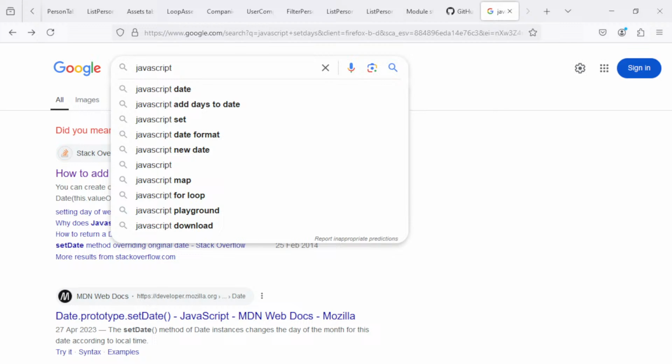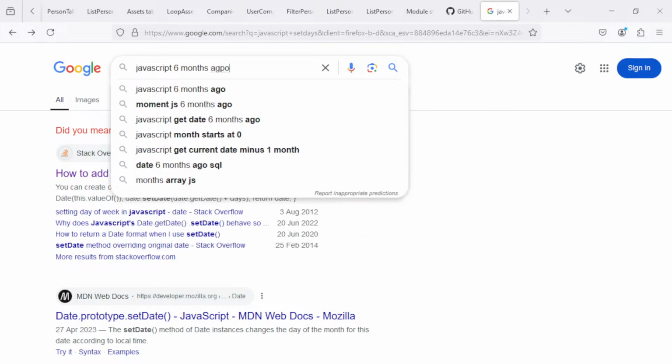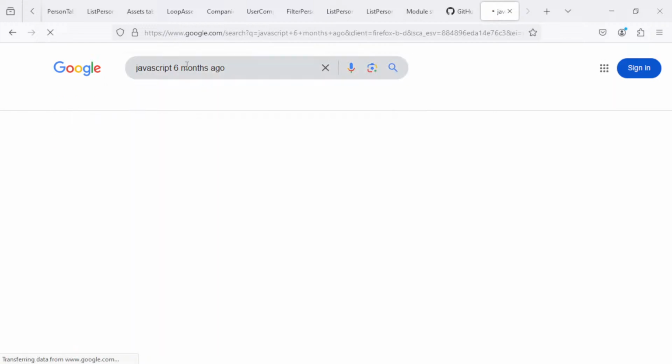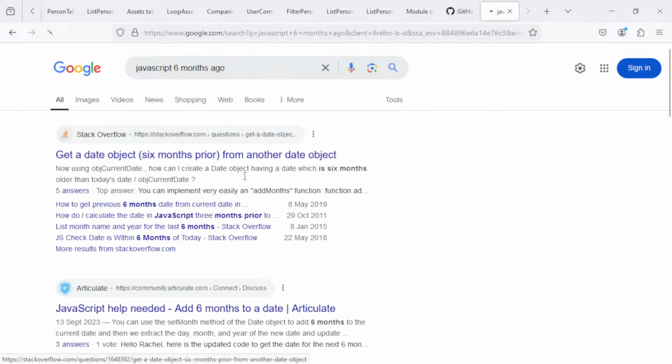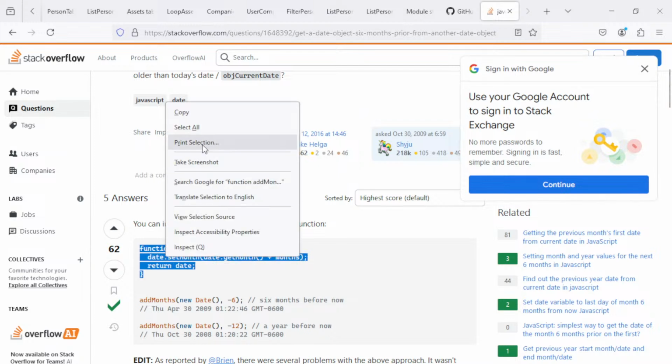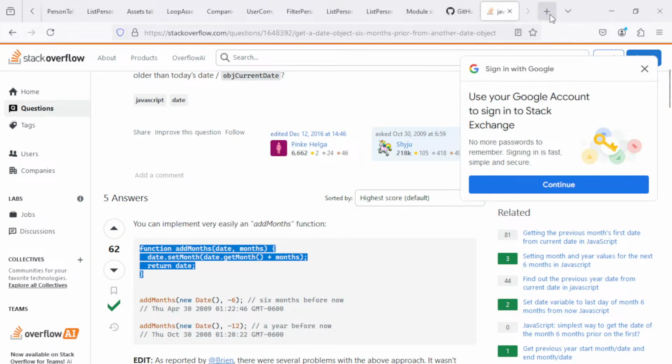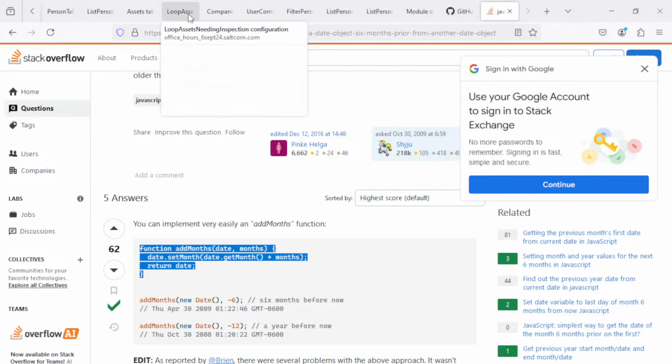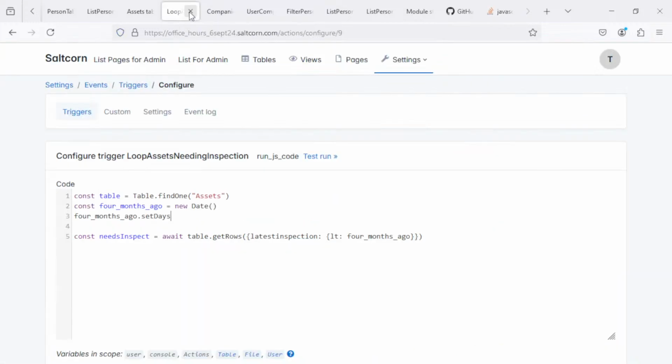Okay, the other thing, just Google 6 months ago. So, you can just do this, right? Let's just steal this. You're actually allowed to do that. You can just steal code from Stack Overflow, and it's all fine.